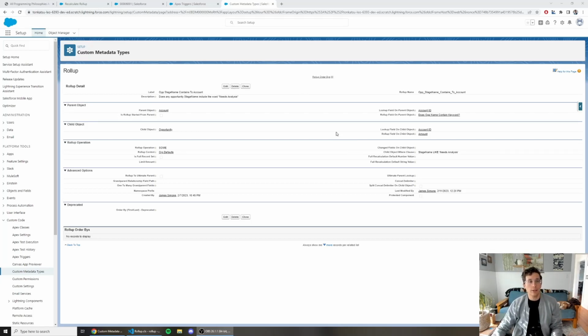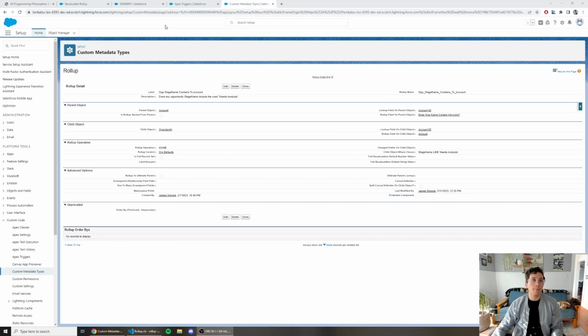Today I'm going to be showing you a little bit about how to customize your Rollup Control custom metadata records within Apex Rollup so that you can see things like advanced logging within the package in the event that you ever need to do troubleshooting, so that you can update the batch size for full recalculation rollups when they are run, so you can update things like how many parent rows are updated in any given transaction. And I'll go over the reasons for which you would want to do something like that.